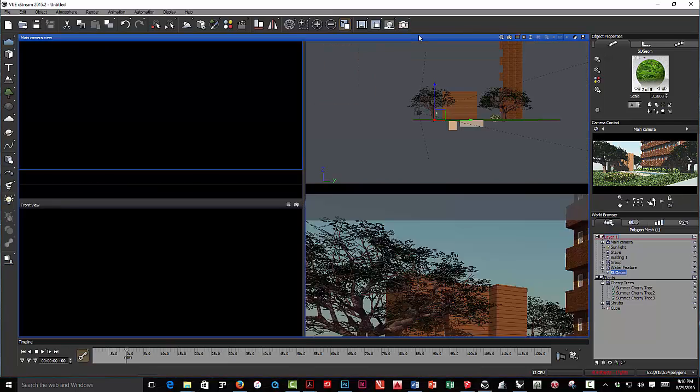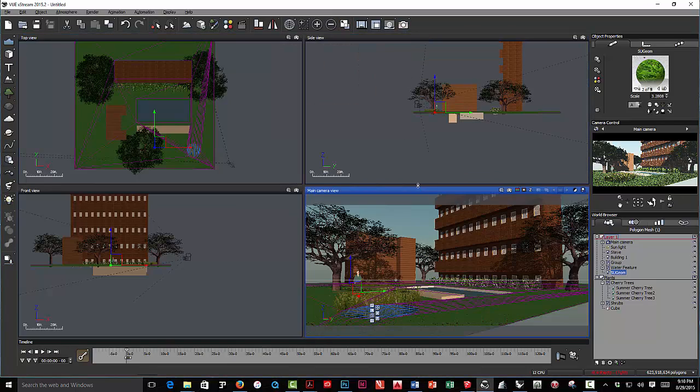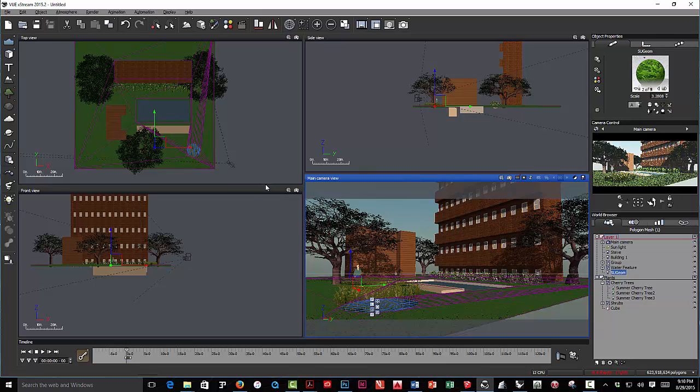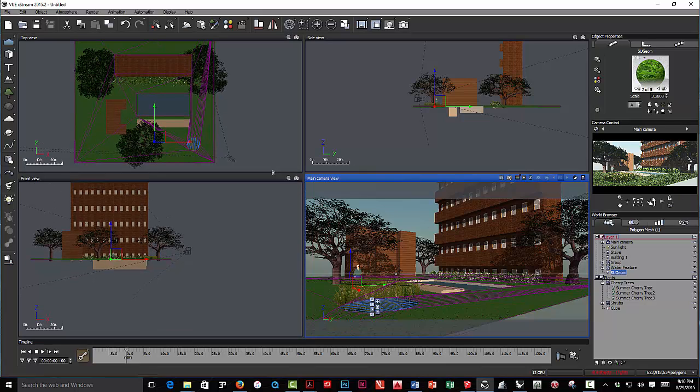So anyway, that's just a quick overview of kind of how to import things from SketchUp into Rhino, or into View.